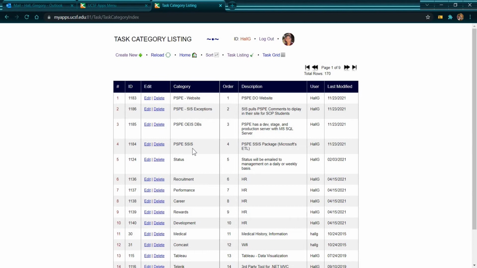PSPE SSIS. So not to be confused with SIS, the Student Information System, PSPE SSIS stands for SQL Server Integration Services. So it's an ETL, just like Tableau Prep, right? You could pull data from other sources.